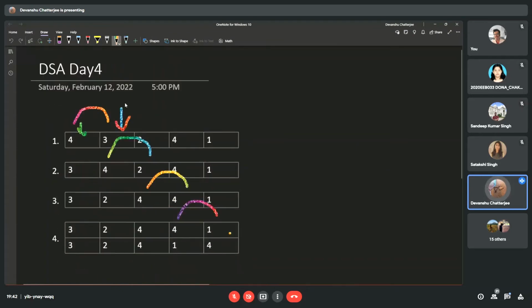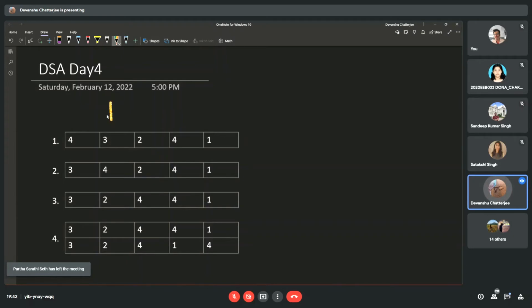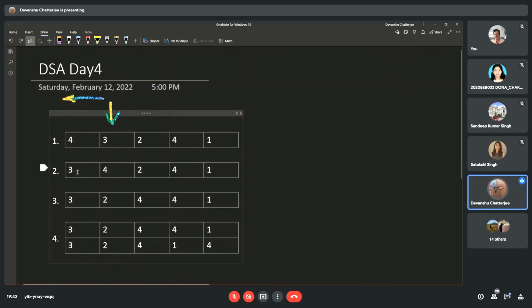So what's happening is that insertion sort starts at this position 3. Now what it will do is it will move behind, check the array behind this 3. Now if it finds any element which is larger than 3, then it will push this element ahead, or shift this element ahead. So what it will do at next step, the array will become like this. So array will be this.